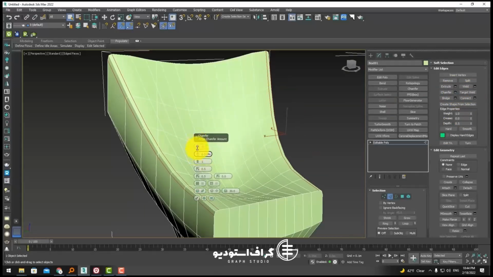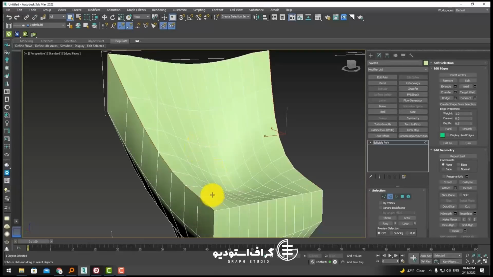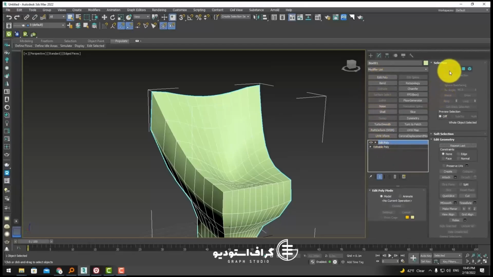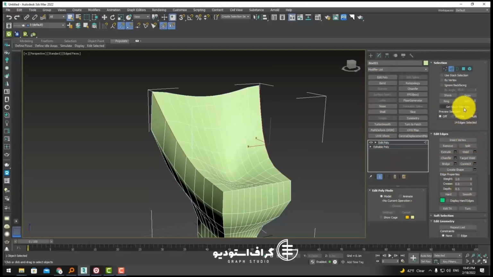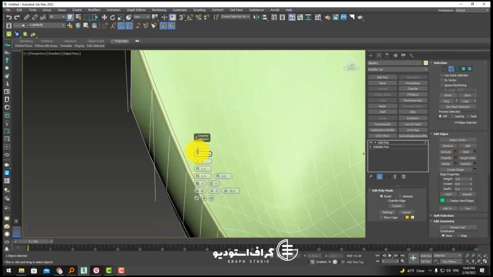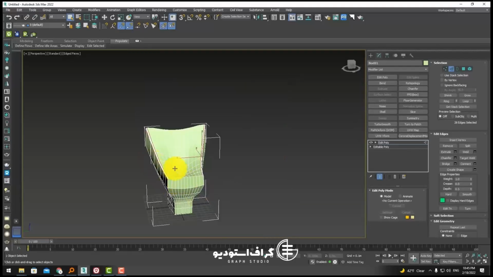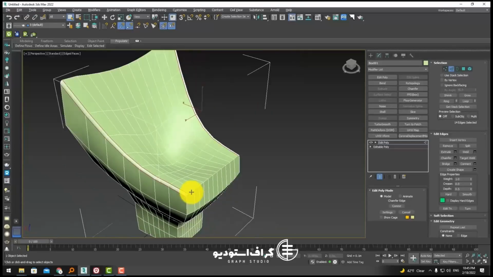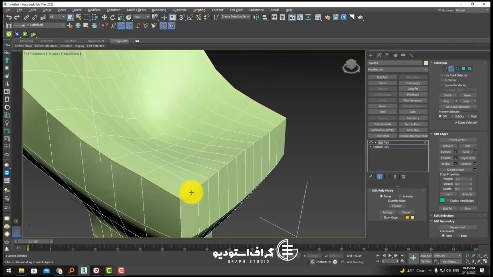Children, let's do something. I come and give this in the form of an edit poly. Well, I give it in the form of an edit poly. I come now, I select chamfer, I increase its number, I give it a segment in this shape. Well, I click OK. Now we could have done this section too. See? I select these. I give it chamfer. In the same shape, less, me more, yes, like this. I click OK. Well, we can also smooth this top surface.